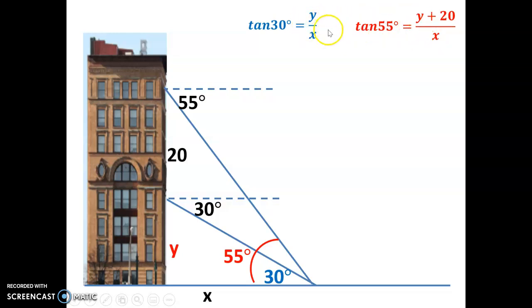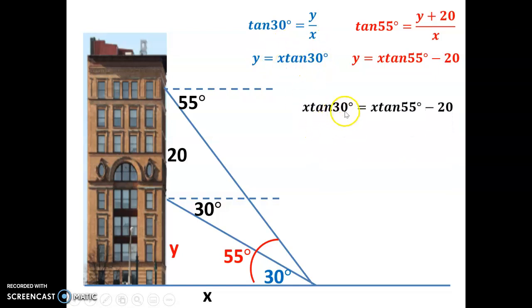And now there's many ways to approach this, solving a system of equations, but I'm going to approach it in a certain way. I'm going to solve for y here, and I'm also going to solve the other one for y. Because if I rearrange both equations for y, I can then say that both equations are equal to each other because they will both equal y. So x tan 30 equals x tan 55 minus 20. And you can see how this problem is much tougher than the other ones. So maybe you had trouble getting it, but as we're doing it here, just make sure you follow the process carefully. Let's see how we solve that.